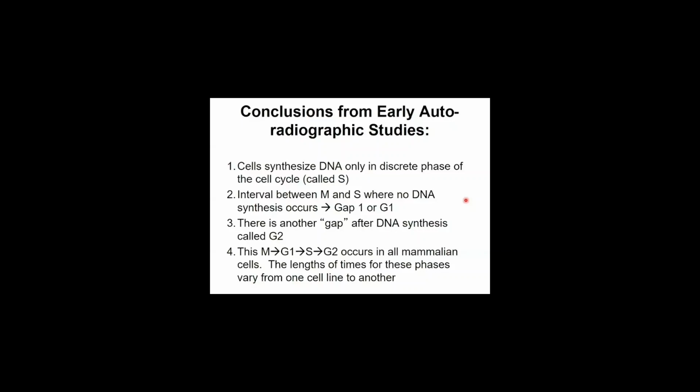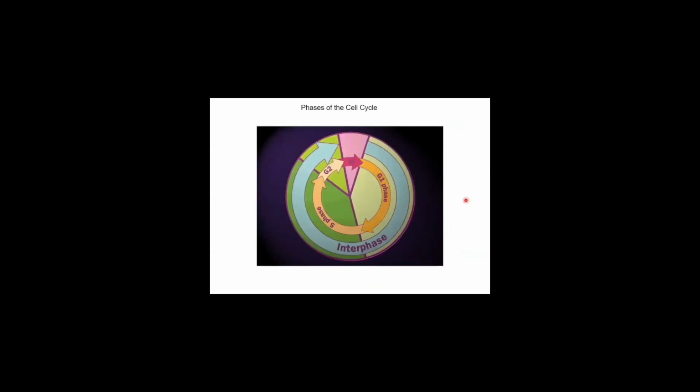And then this progression from M to G1 to S to G2 occurs in all cells in that particular order, never changing that order. The lengths of times for the phases may vary, and in particular, as we noted before, G1 is the most variable phase of the cell cycle, but it was significant. And again, I want to bring up this point. Here's M phase, here's interphase. On your boards, if you see the word interphase, you should know that it includes G1, S, and G2, and they do sometimes ask that.